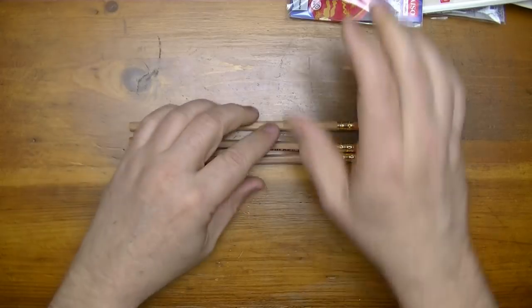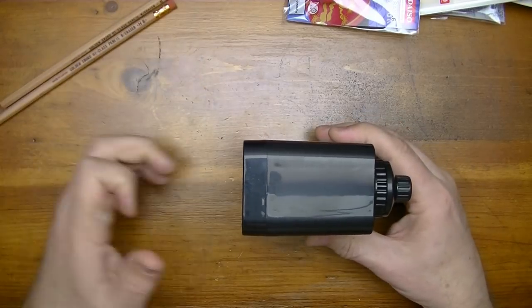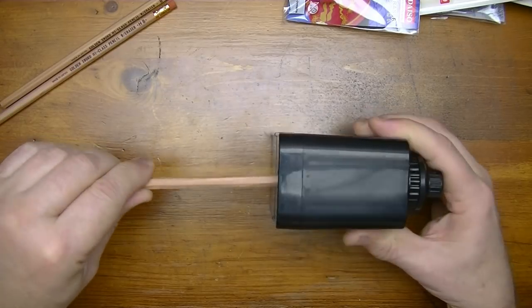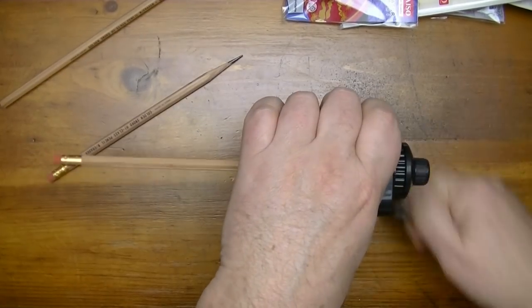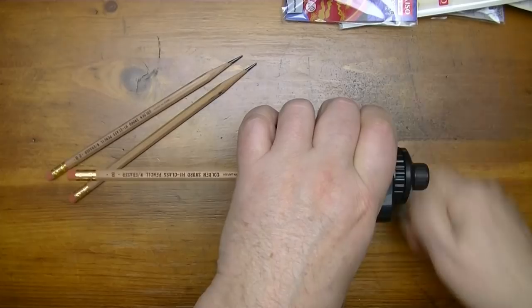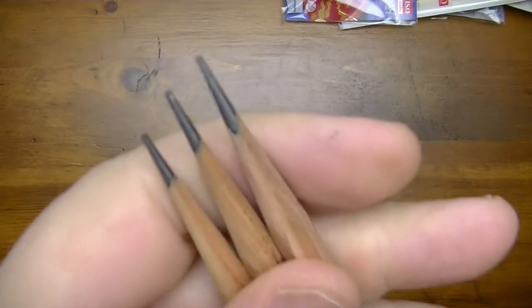So the first thing I'm going to need to do is sharpen these puppies. You might as well use this half matte pencil sharpener here because it makes really cool points. Now let's check this thing out here. You just shove that in there like so. There we go. You got them all sharpened, nice and long point. Now, let me get me some drawing paper here. Let's check these things out.